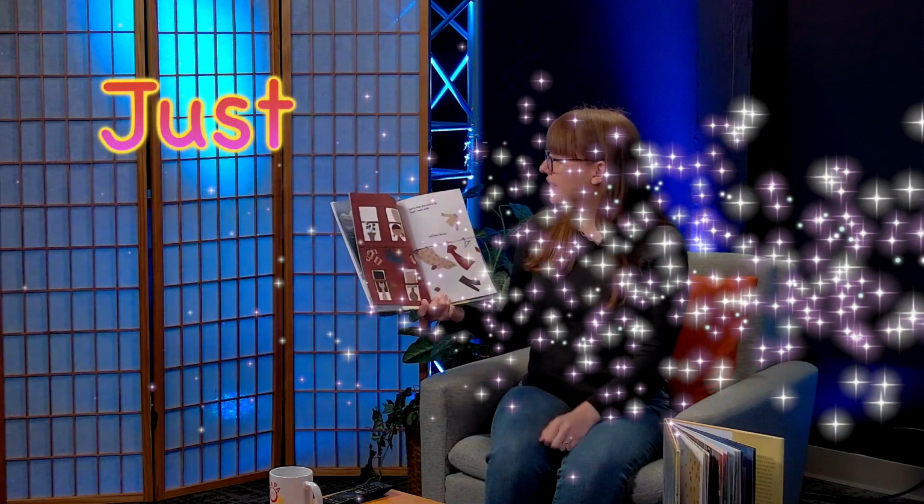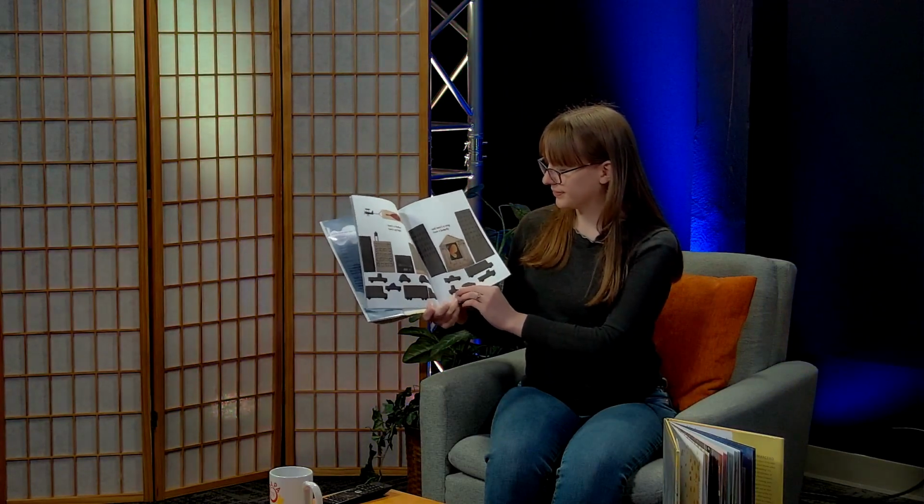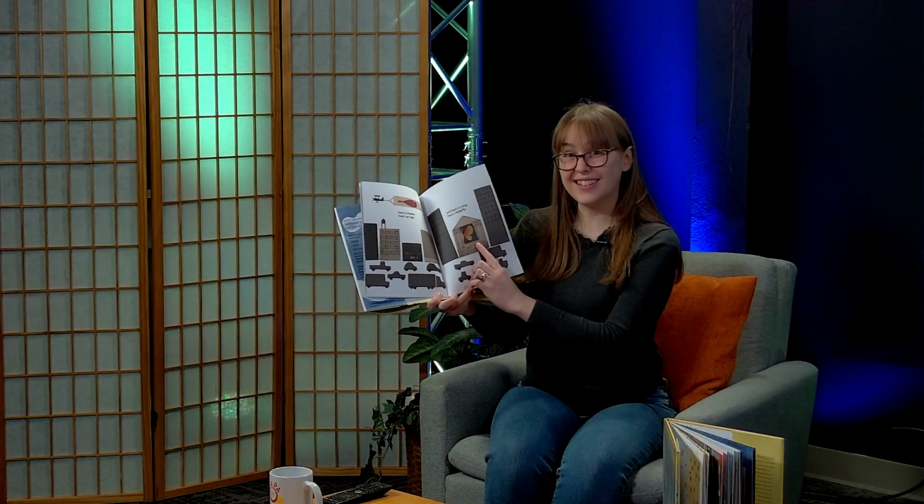Just in case you want to fly, here's some wind, and here's the sky. Here's a feather, here's up high, and here's a wing from a butterfly. Do you see the butterfly wings in there?